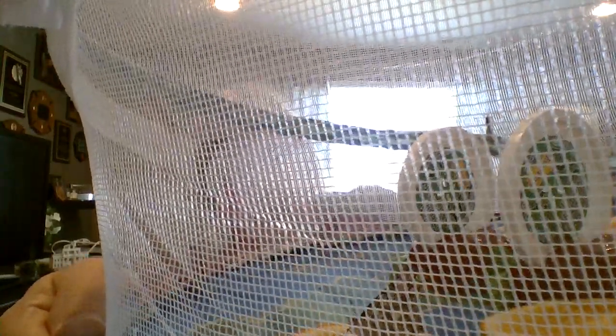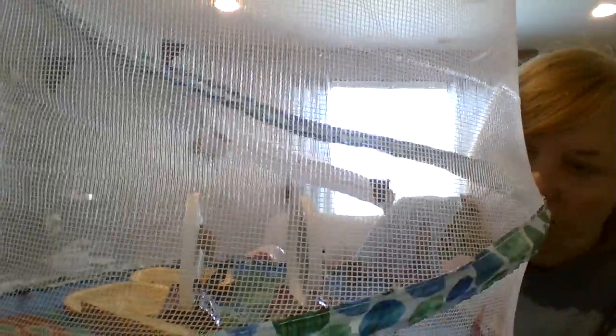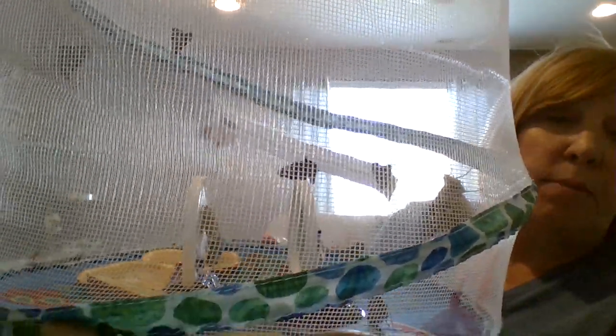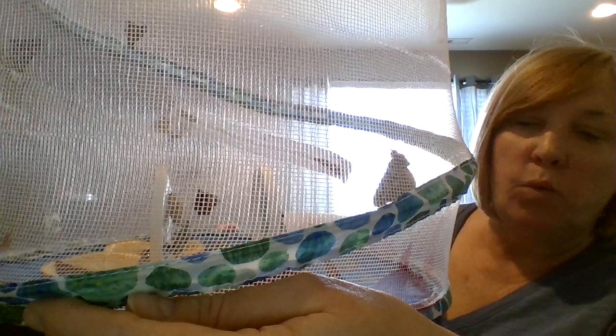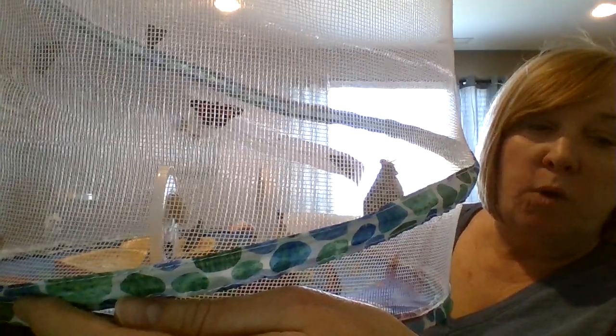They like the orange juice because it's sweet, so that's what I've been giving them — orange slices today. When they come out of their chrysalis, they are kind of wet and the meconium surrounded them inside the chrysalis. It helped feed them as they developed from caterpillar to butterfly. When they come out, they hang on the net or the bottom and move their wings to dry out, and the remaining meconium comes off of them.